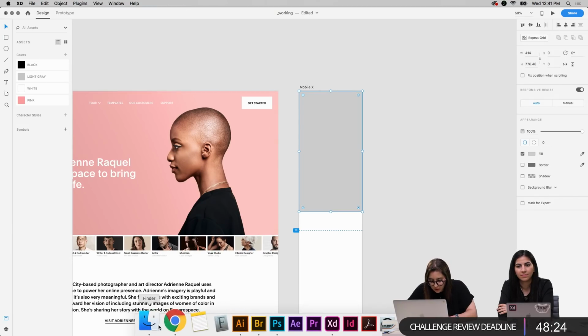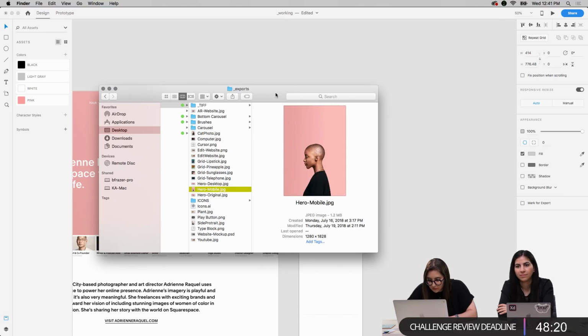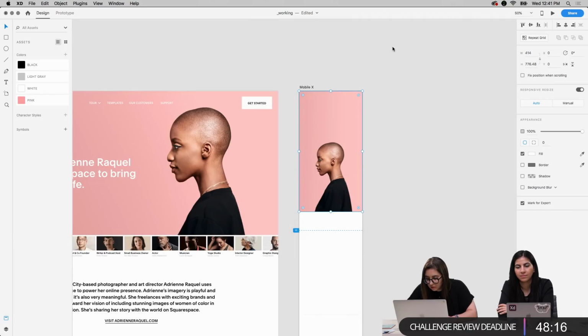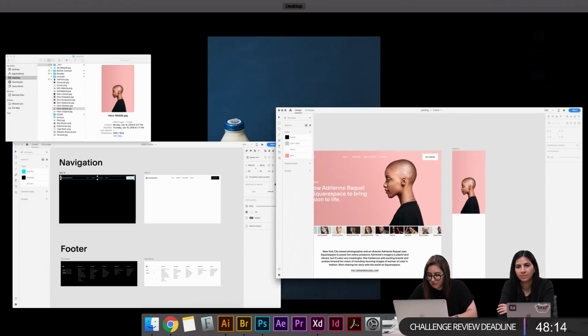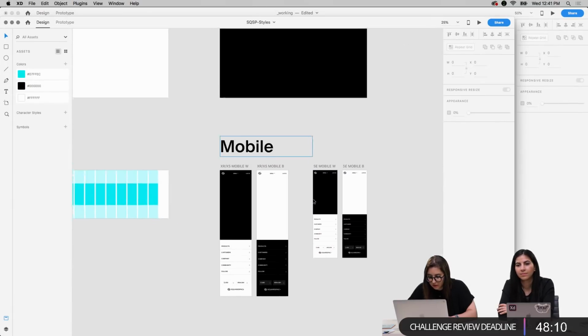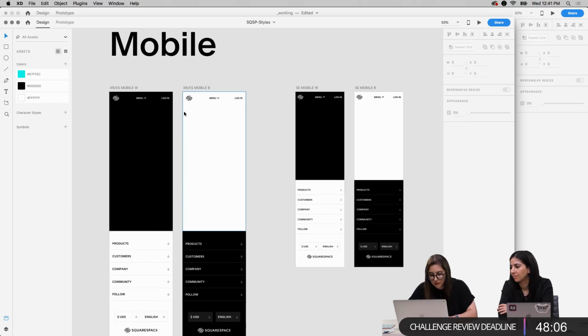Then I'm going to bring in the image, I already exported out for mobile the size I need. Populate that in. There she is. And then we're going to go back to our navigation. And luckily we already have the navigation for mobile, X, XR, XS, and SE now.